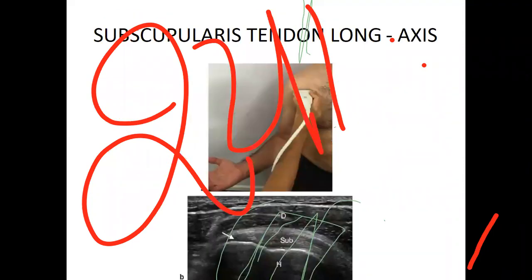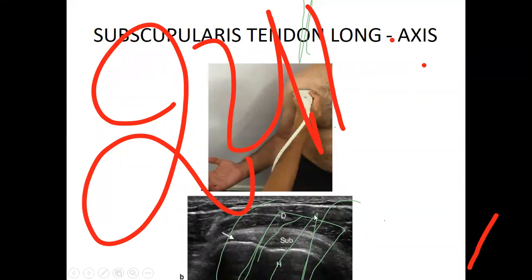So this external rotation is very, very important for the patient to maneuver in that way. The reason is very simple. It's going to extend or demonstrate the long axis of the subscapularis tendon, and you see it in profile. So just that extension, external rotation of the arm, is going to give you the demonstration of the subscapularis tendon. You can see we are in the same position, but externally rotated.